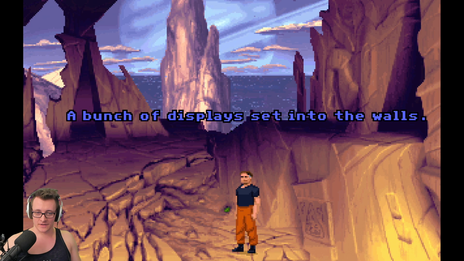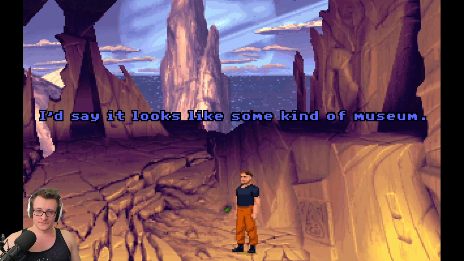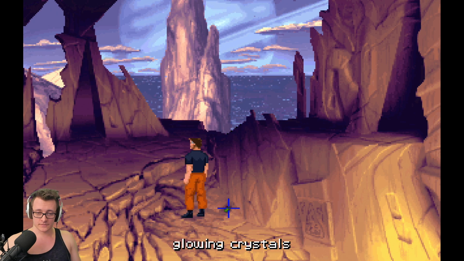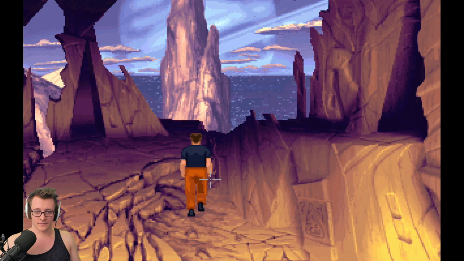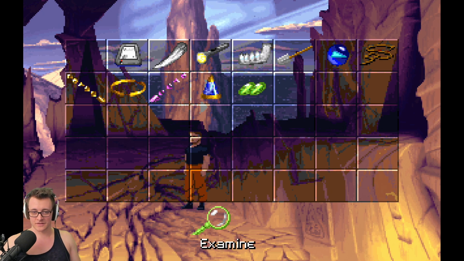Okay. Oh. A bunch of displays set into the walls. Inscriptions here and there. I'd say it looks like some kind of museum. Oh, a glowing crystal. Oh, there you go. You picked it up. Strange glowing crystals. I have two crystals. I have two crystals. Okay.